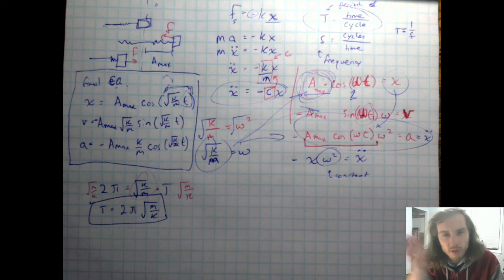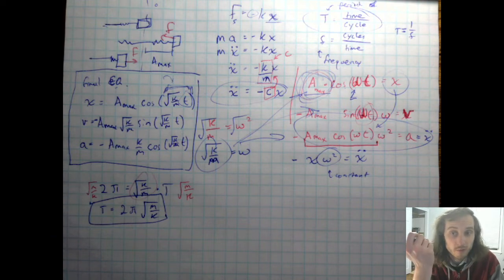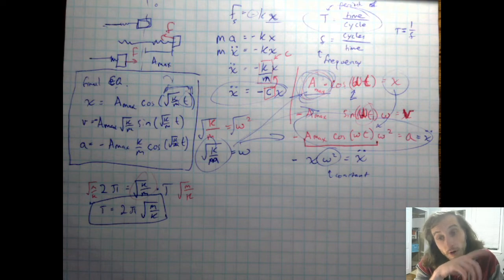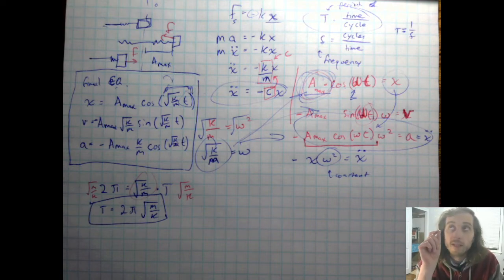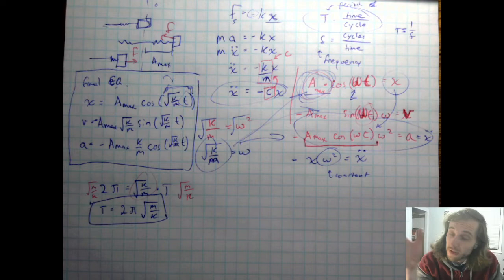Because in a sense, if you pull it back, it should make it take longer, right? It's got more distance to travel, and so when you pull it back further, it's going to take more time to travel that much greater distance. But there's also a reason why it should take less time. If you pull it further back, it's getting pulled by the spring harder towards the middle. So the acceleration will be greater. And so because the acceleration is greater, the average velocity at any given point in time will also wind up being greater. So yes, you have a greater distance to travel, but you're also going faster.